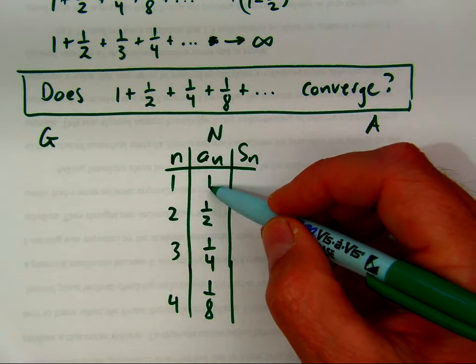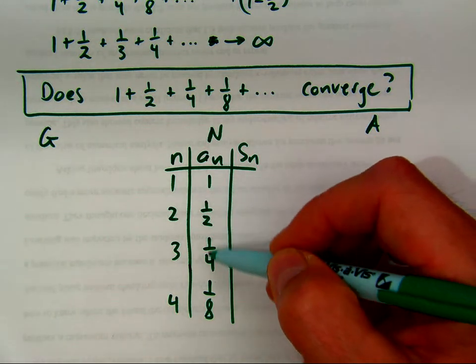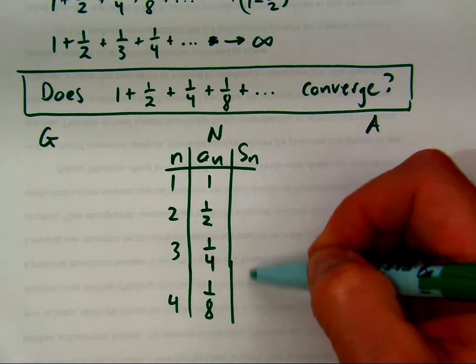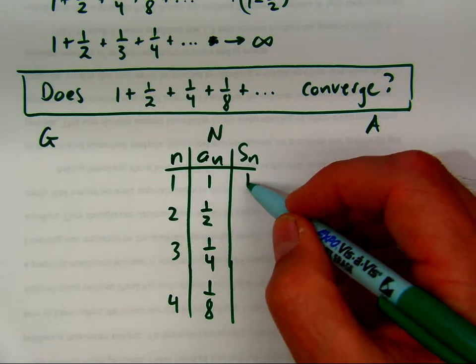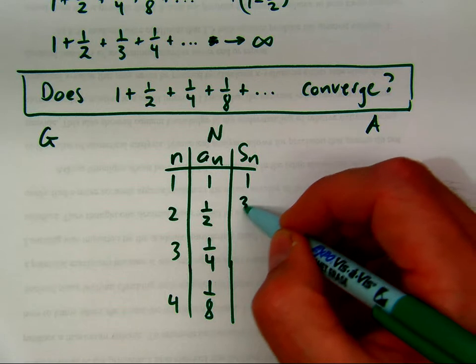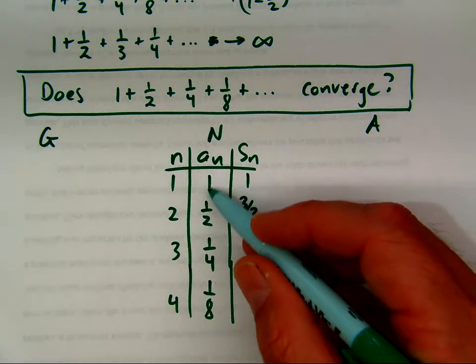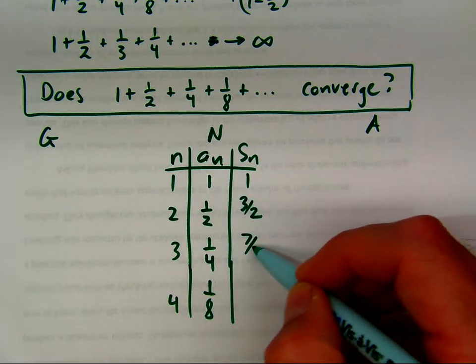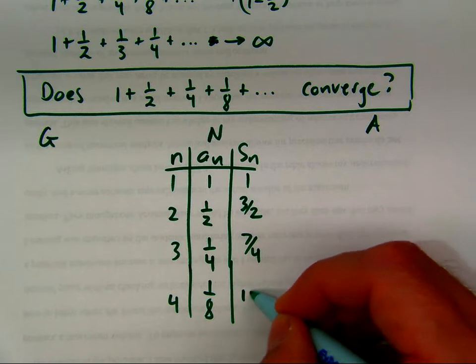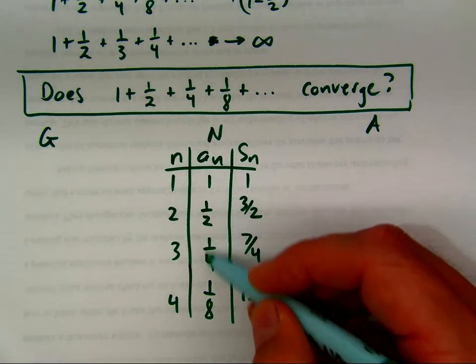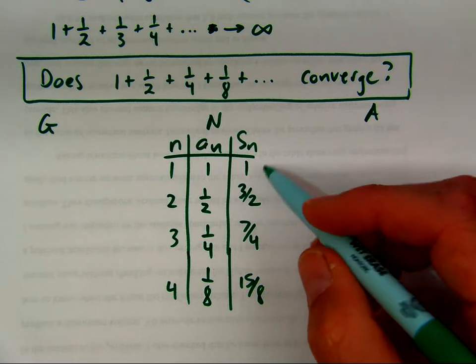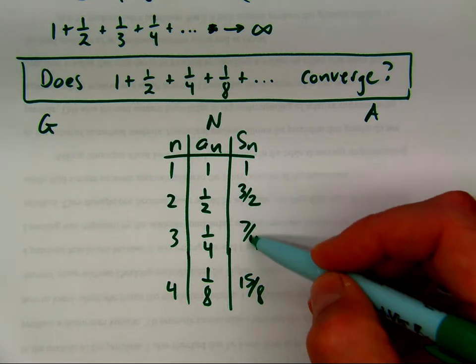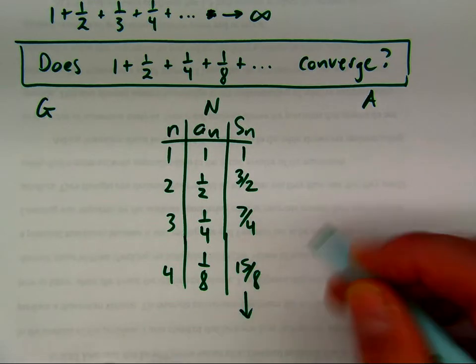So this is what we talked about in the previous lesson, just writing out the sequence. But now we can have the sequence of partial sums, which would just be the sum of the first number. Then we'll have the sum of the first 2. If we add the first 3, and here we have, if we add all of these, there's the fourth partial sum, and we're trying to find out what's happening to these numbers. What are they approaching?